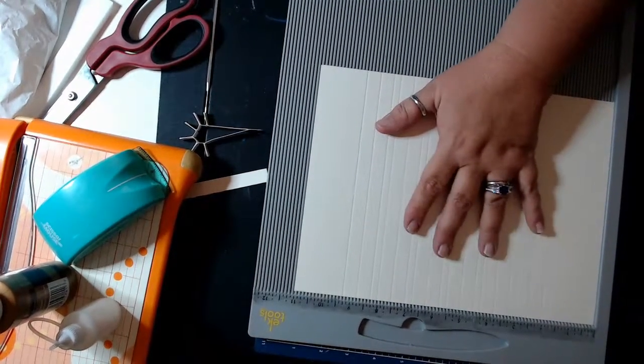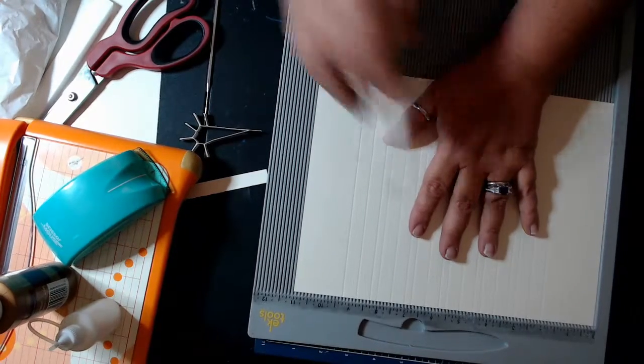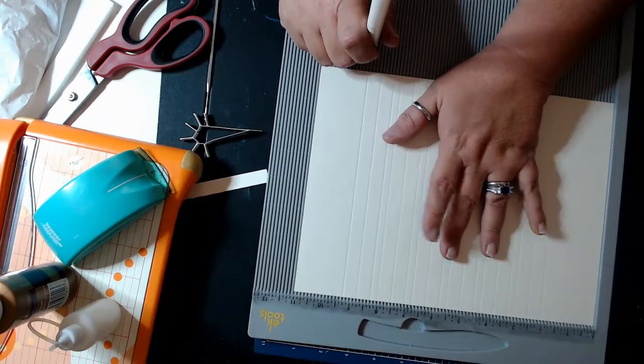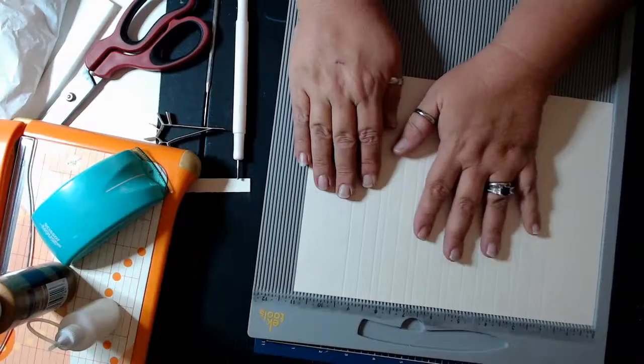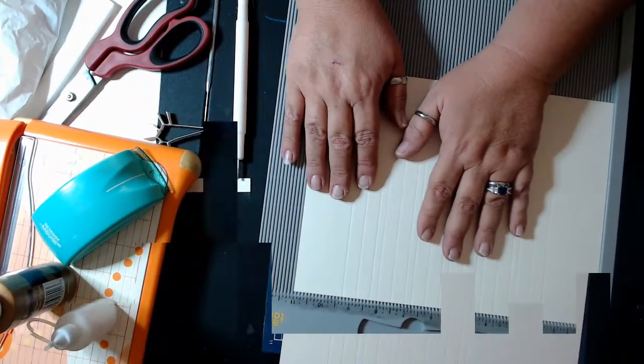So once we're all done with the scoring, I'm going to show you how to put this together. Now, don't worry about these numbers. I'm going to put them down below, so you'll know how to do this. All right. So let me get rid of the scoreboard, and then I'll show you how to put this hinge system together.